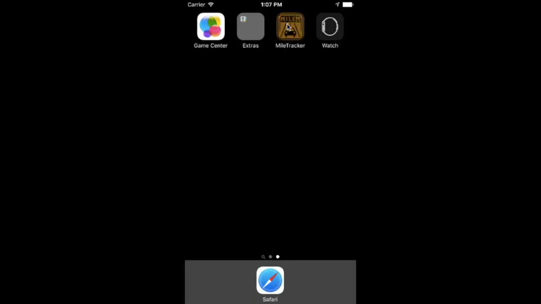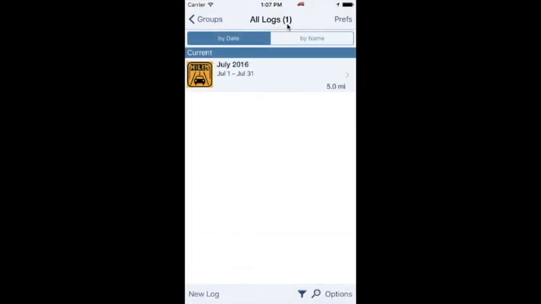And that will force quit the app. And what that does is it actually stops the app from receiving location information. And that will save and put the app into sort of a lower power reduced mode. But it's not going to record any of your drives while it's in this mode. So you have to remember to launch the app again, click on it, to get it back to tracking your mileage again. So remember that.